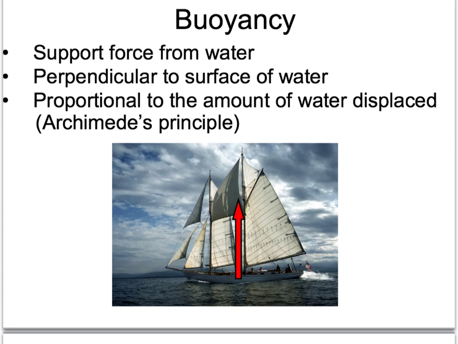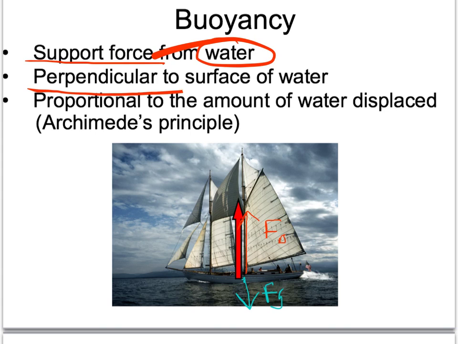Buoyancy. Whenever you have something sitting on water, like this boat here, there is a force of gravity trying to pull it down. And instead of a normal force of water, we call it the buoyancy force. Okay? And it's the support force from water, so like a normal force specific to water. It's always perpendicular to the surface of the water, so forms a right angle. And the more water that the object pushes out of the way, so that boat obviously sinks a little and pushes some water out of the way, the more buoyant force is pushed back up. So you could think of that as like bigger things get more buoyant force.